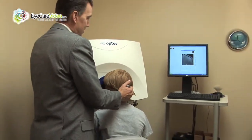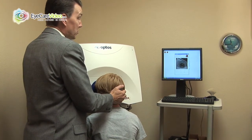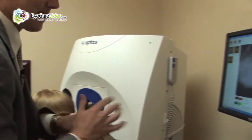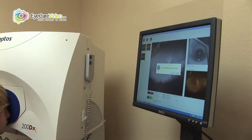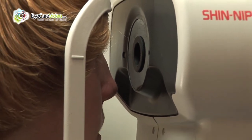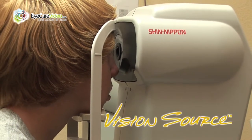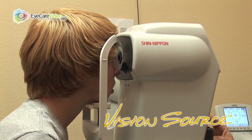One thing we would like you to learn about is our digital retinal imaging equipment called the OptiMap. It is a technology that allows us to see most of the back surface of your eye without needing to put drops in to dilate your pupils. Be aware that there is a small fee for this service and it is not covered by insurance. At Archdale Eye Care, it is our mission to have the best technology available, and being a member of a nationwide network of eye doctors called VisionSource, we will only offer the highest quality products in contact lenses and glasses.